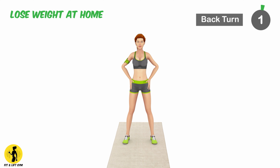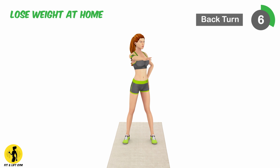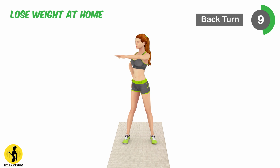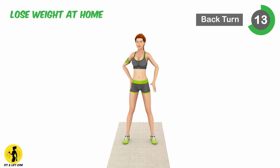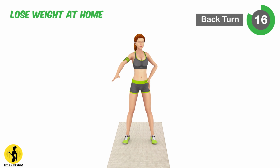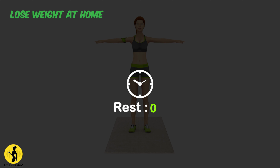Next is back turn. 1, 2, 3, 4, 5, 6, 7, 8, 9, 10, 11, 12, 13, 14, 15, 16, 17, 18, 19, 20. Relax timer for 20 seconds.